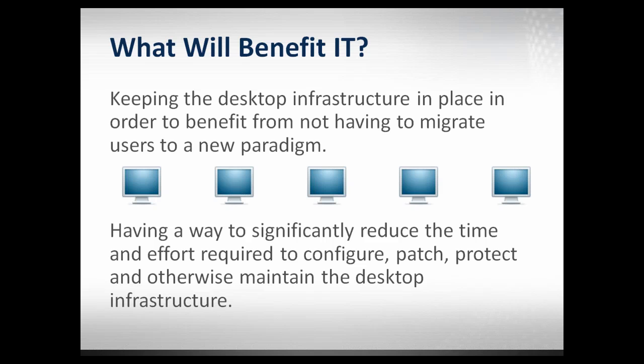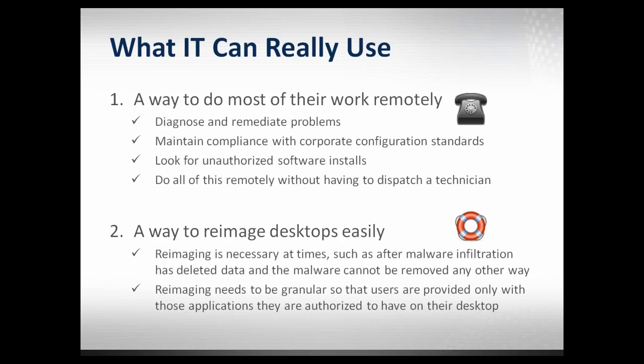So obviously you want the benefits of the cloud to reduce IT's burden, but you also want something that is going to allow the desktop infrastructure to stay in place so that you can derive benefits from that as well. So what can IT really use? Well, there are really 7 things we'll identify here.